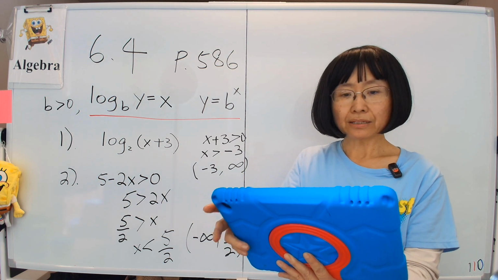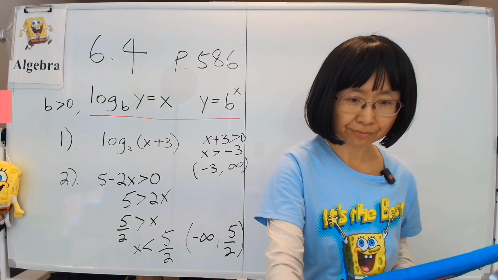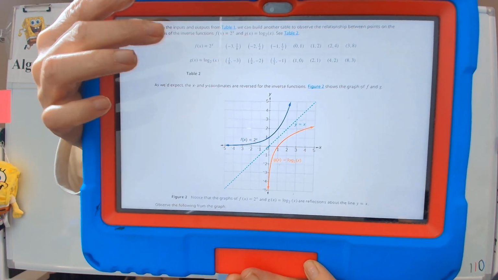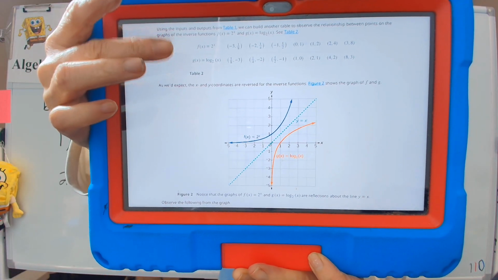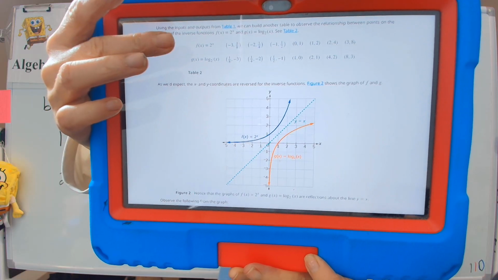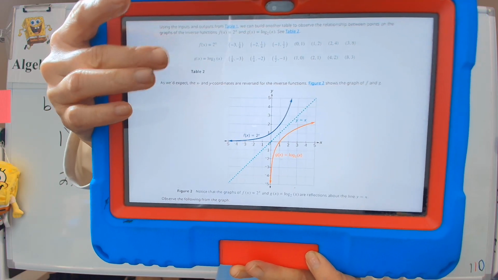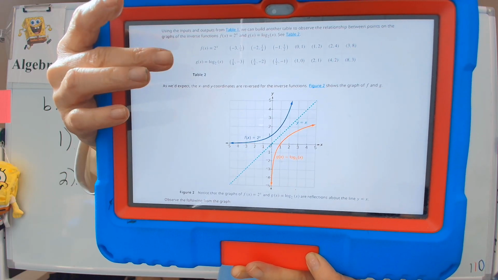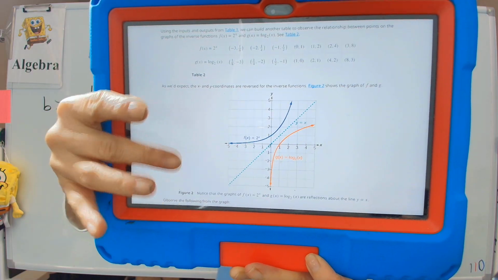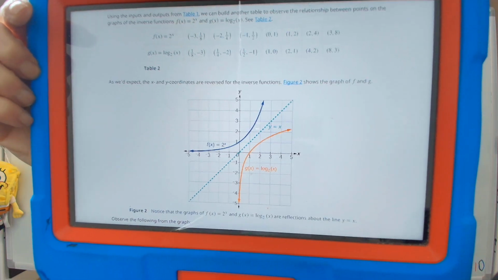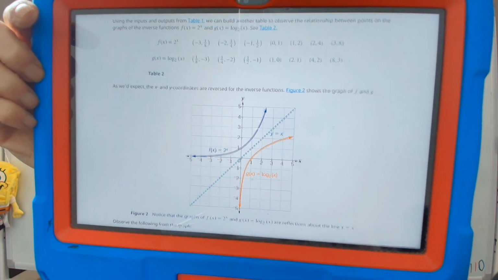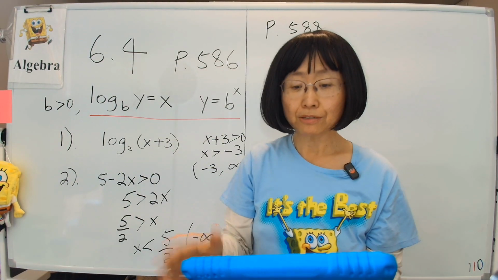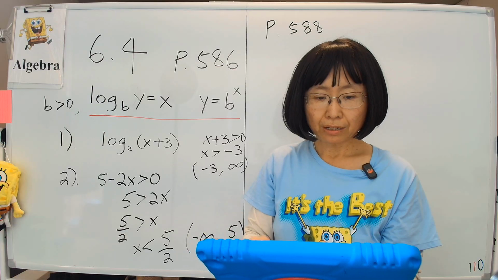Right, so now I'm on page 588. By the way, please plot this thing yourself by hand, that is, reinvent this graph. Do this graph, not so much this one, well, maybe this one too, it doesn't take long. Reinvent this, plot these, come up with these points, and then plot this graph yourself. That will give you a very clear understanding of how the logarithmic function is related to the exponential function. So please plot that yourself as well.